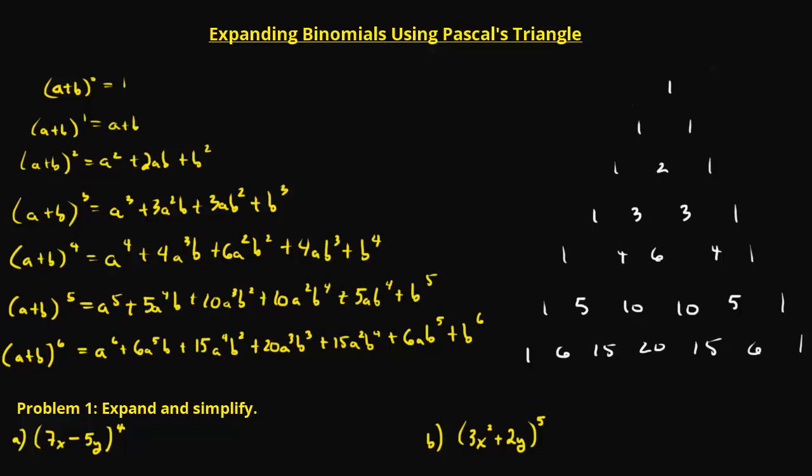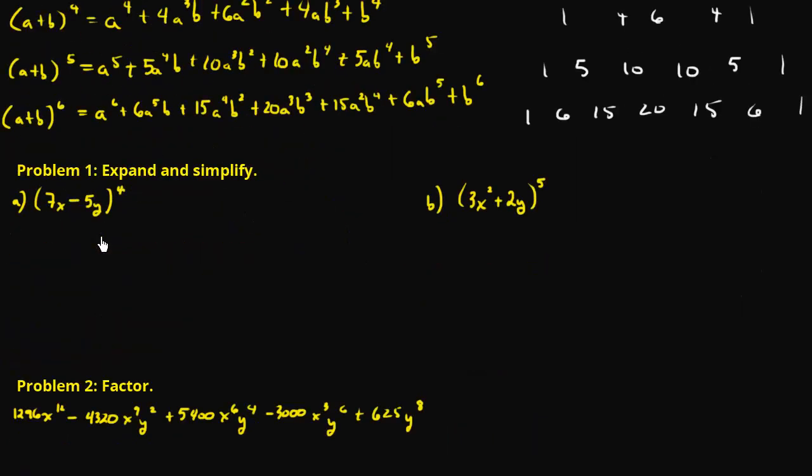In this video, we'll solve some problems involving Pascal's triangle. In the first problem, we're going to look at how we can use Pascal's triangle to expand binomials that are not just powers of a plus b or a minus b. We're asked to expand and simplify 7x minus 5y to the power of 4.